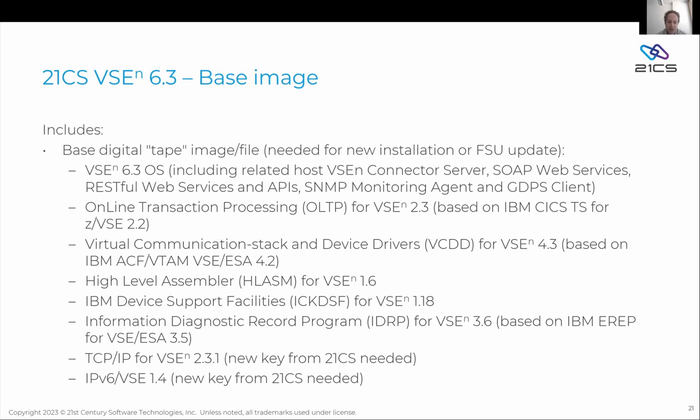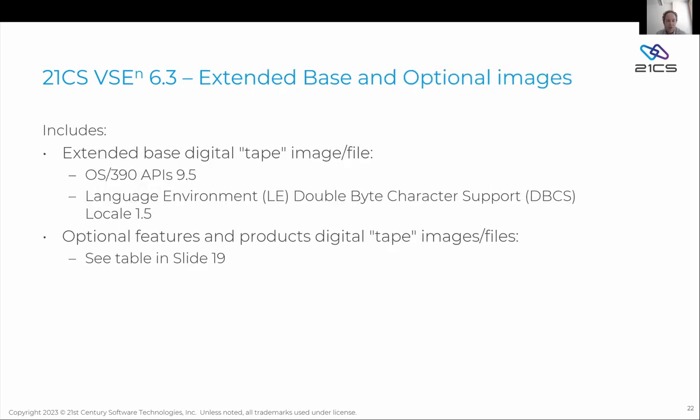And then we also have, again like IBM did, agreements with CSI and BSI to provide the two TCP/IP stacks that you are used to and love, TCP/IP for VSEn and IPv6 for VSE. IPv6, by the way, supports both the IPv4 and IPv6 protocols. Then we also have our extended base tape, and we are providing the OST90 APIs, which are used by some vendors for their products to have compatibility also with z/OS, and the language environment's double byte character support in countries where they need that support, for languages like Kanji and traditional Chinese.